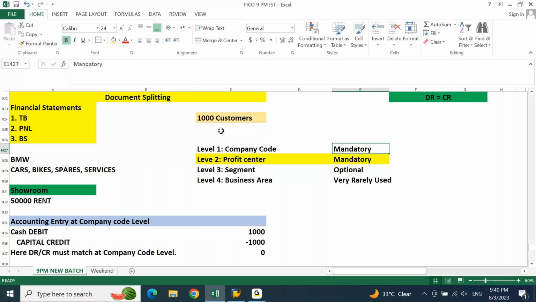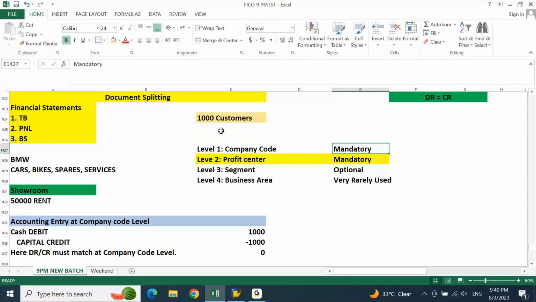And one more thing, sir. When we create the chart of accounts level, we are giving the naming convention, account group level, and then creating the GL. So when you assign in the master level, suppose customer, we are giving the reconciliation account some GL name. So for that GL name, are we creating a reconciliation account for accounts receivable, or directly accounts receivable, sir?